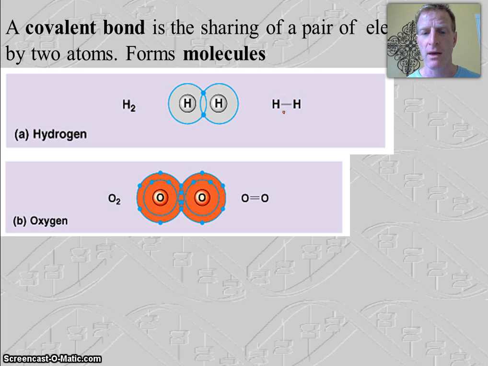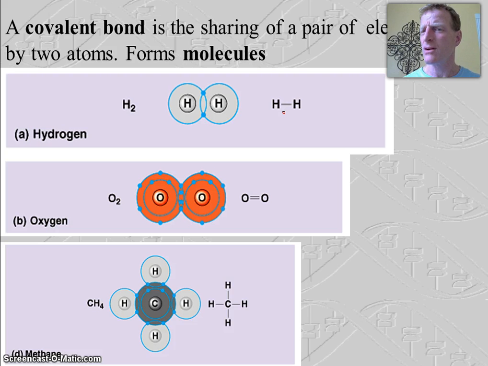1 set. And then if we look at carbon, we say carbon's important because it can form up to 4 bonds because it has that valence of 4. It needs 4 electrons. So carbon tends to form large molecules with a lot of bonds on them. So here's an example of a very simple carbon molecule called methane. Methane is basically one carbon sharing electrons with 4 different hydrogen atoms. And this is important because carbon tends to form these big, long chains that are important in biology.